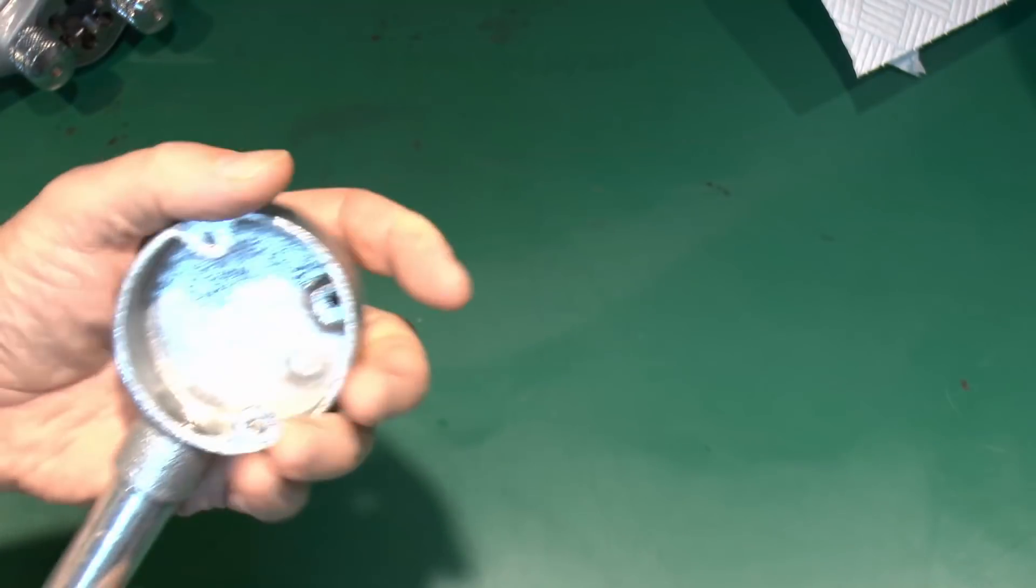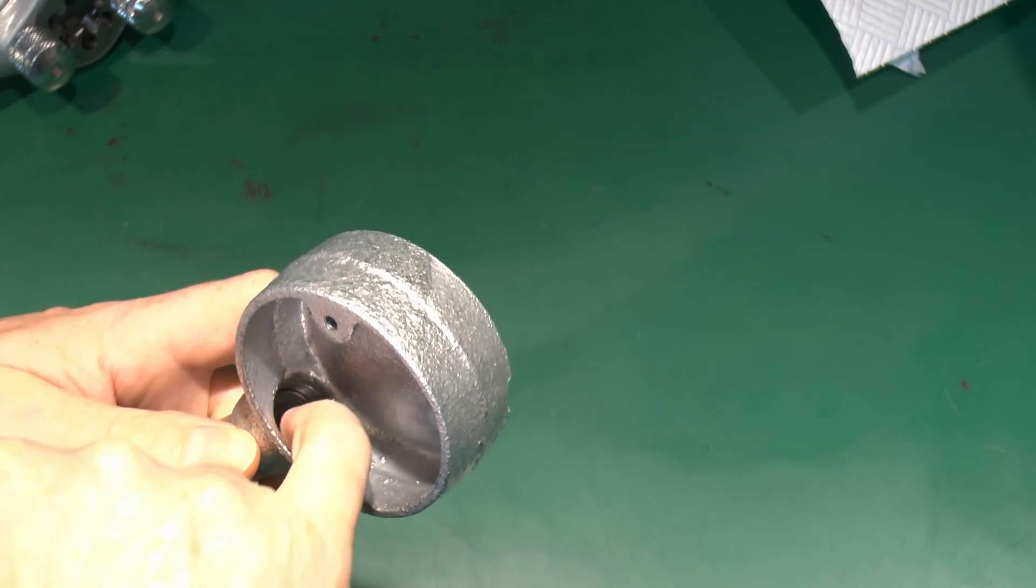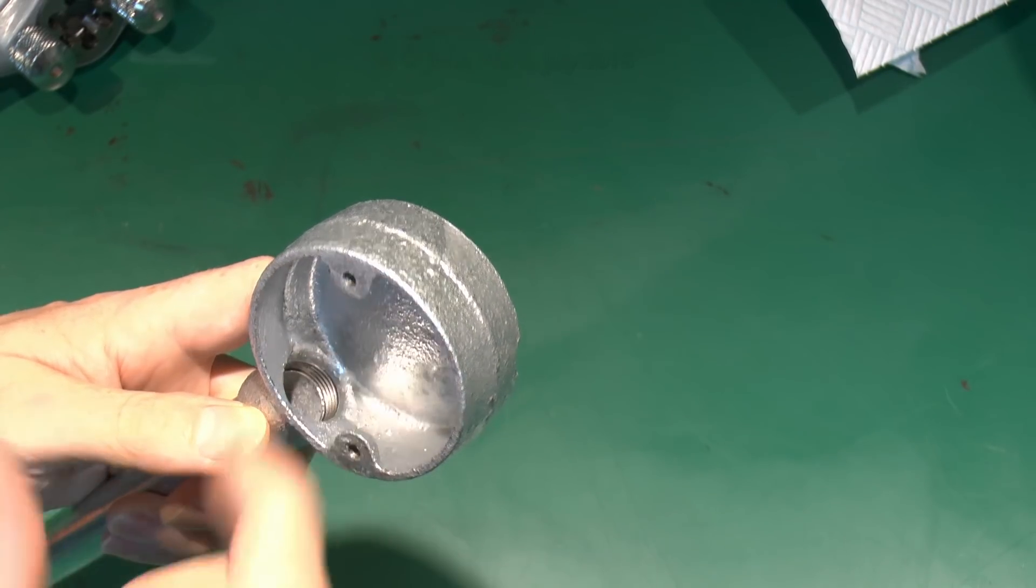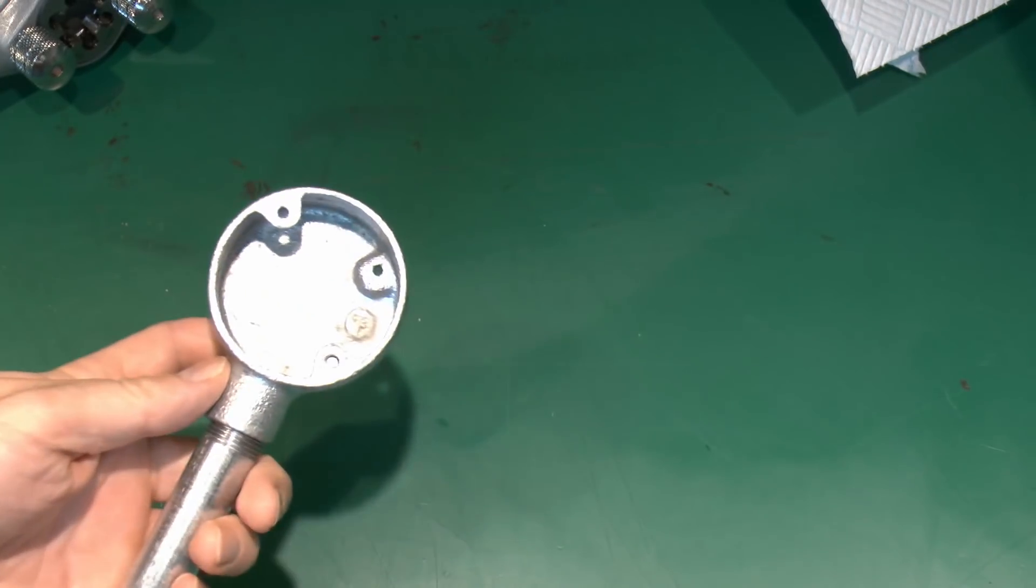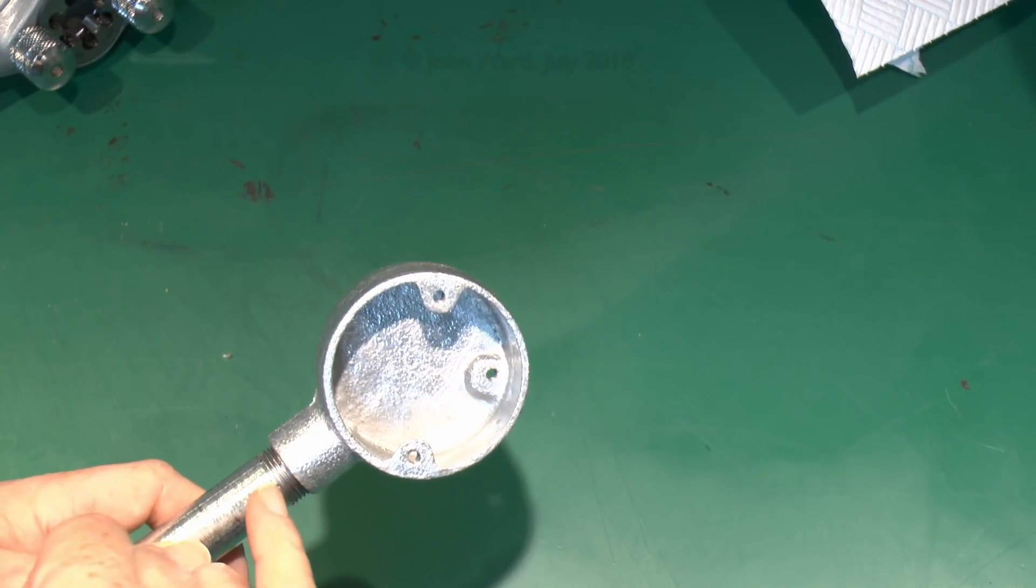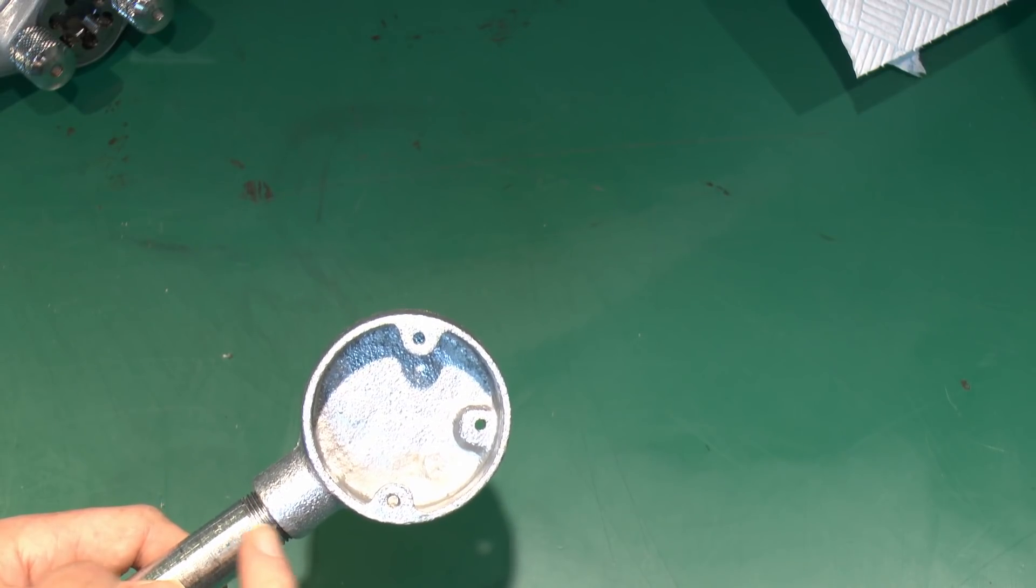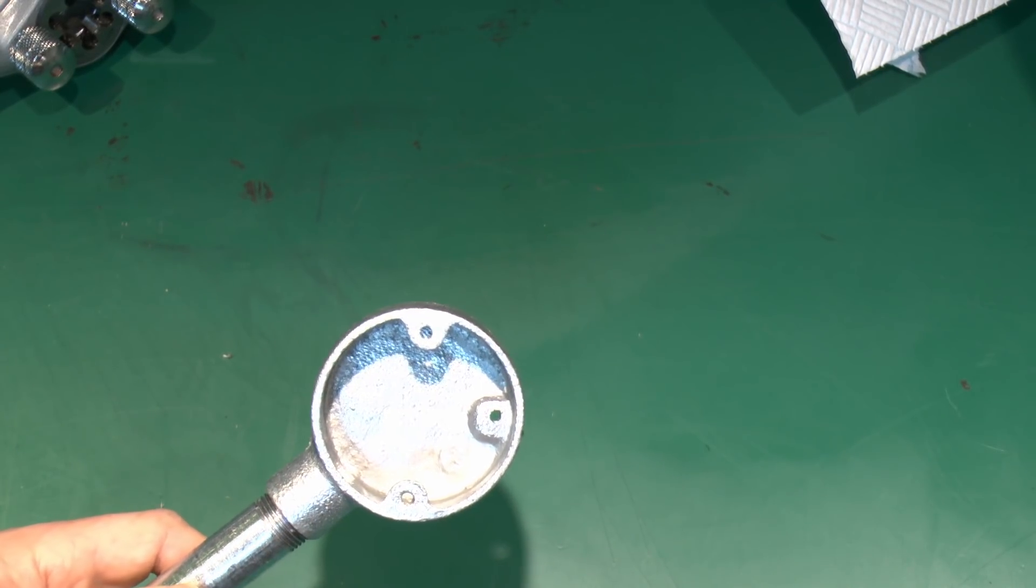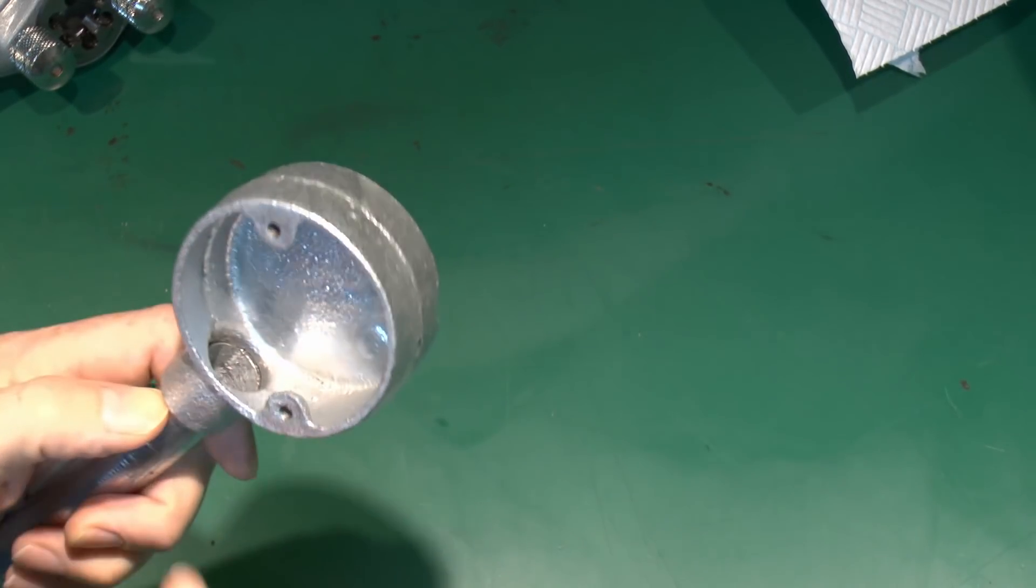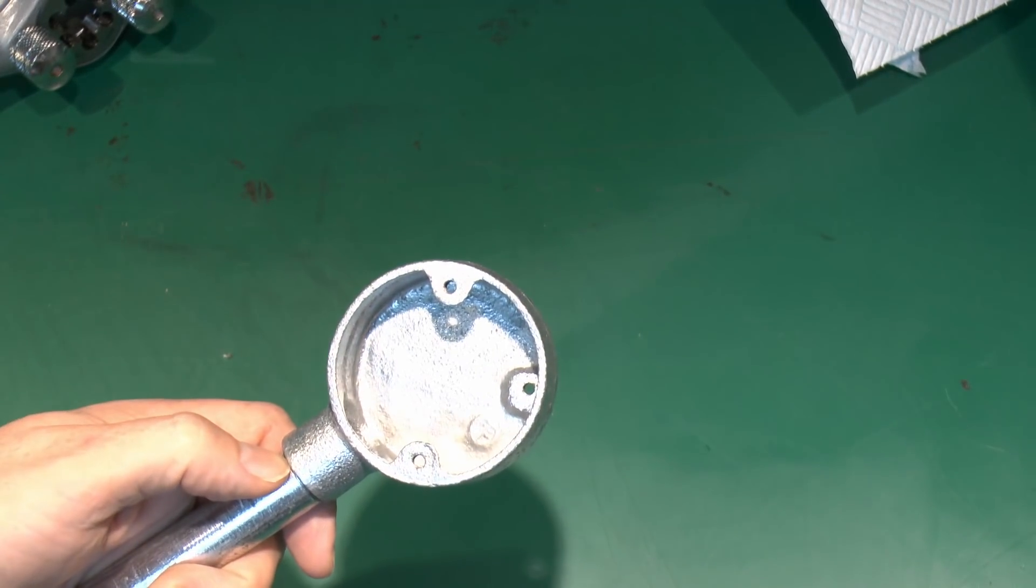What you don't want is to see a load of exposed thread in there. If you cut this thread too short you could have had this kind of effect where you've got the conduit in there but then there's this extra thread showing. Because when you pull the wiring through later that's going to have a sharp edge and that could cause the wires to be damaged. And likewise you don't want the thread to be too long because if you did, if you screwed it all the way into the end stop you'd have a bit of thread showing on the outside like this. That also looks untidy and as we saw in the previous video if you leave this cut thread exposed then it can actually go rusty which is definitely not what you want. So cutting it to the correct length so you should have pretty much no thread showing. And again no thread showing on the inside either so you've got a decent smooth area so no snags on the cables.